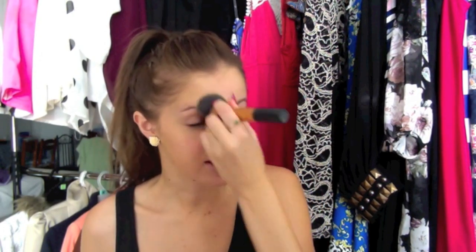I take about two pumps and dot it on, then stipple it on first with the brush. I just need to look over at the mirror so I apologize. I dot it over and take a little bit more where I have a few more blemishes. I really like this foundation — it's lightweight but has good coverage and just looks like your natural skin. It doesn't look cakey, it looks really natural and dewy. I also put it down my neck. After applying, you can see it evens out my skin tone quite well.